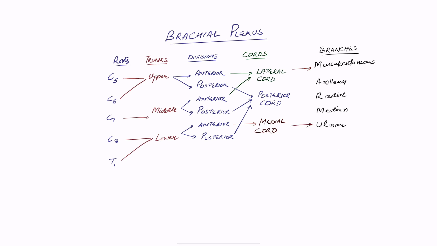The axillary and radial nerves are a little more complex as they come from two parts. The posterior cord gives rise to the axillary and radial nerve. The median nerve has two inputs — from both the lateral and the medial cord. So musculocutaneous, axillary, radial, and ulnar nerve each come from one cord — lateral, posterior, and medial respectively — whereas the median nerve is uniquely formed by a combination of the lateral and medial cords.